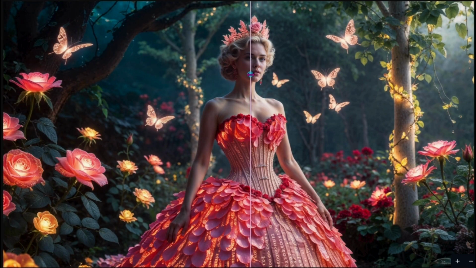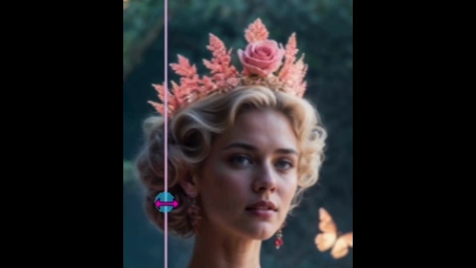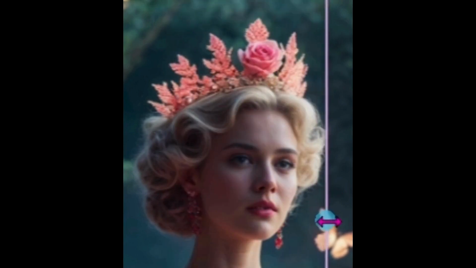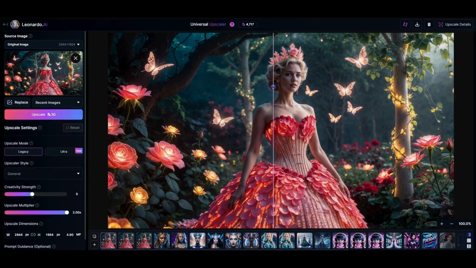And if we look at her mouth, it actually has now given her the teeth and corrected the coloring of her lips. So if we look before versus with this Legacy, I mean, 180 tokens, yes, it's a lot when you consider that I ran the artistic and the realistic with the Ultra Upscaler, which was 78 plus 78 for a grand total of 156, versus the 180 token cost that was paid for this Legacy version of the Universal Upscaler.